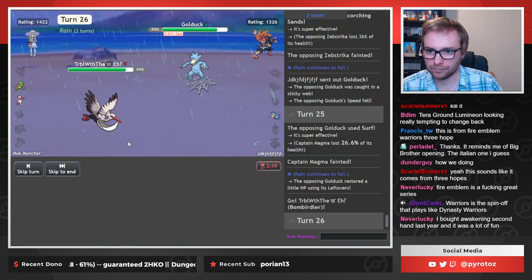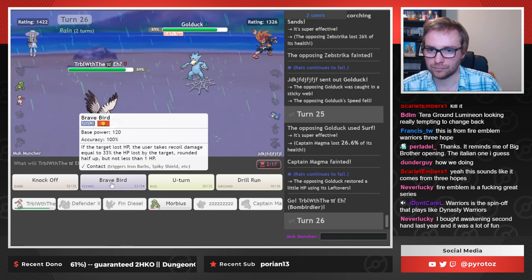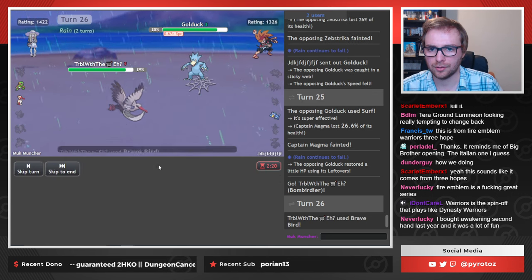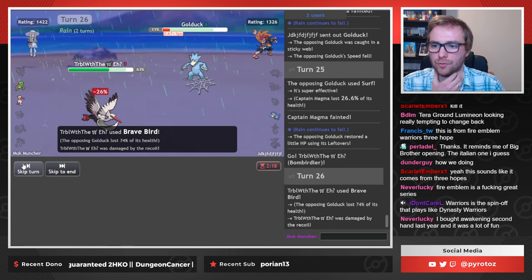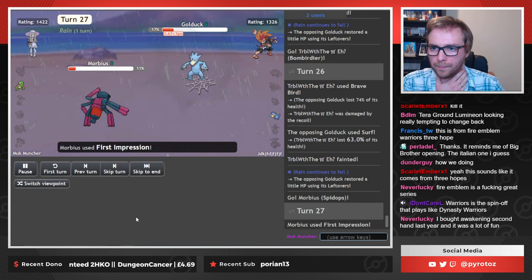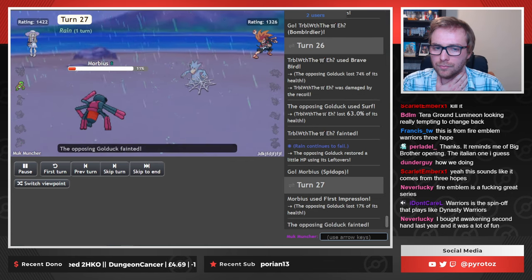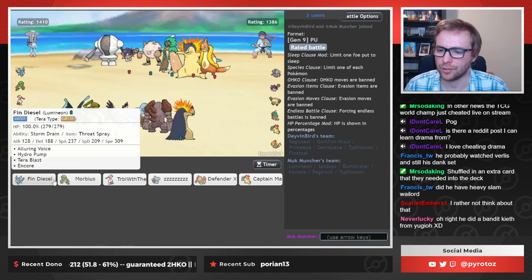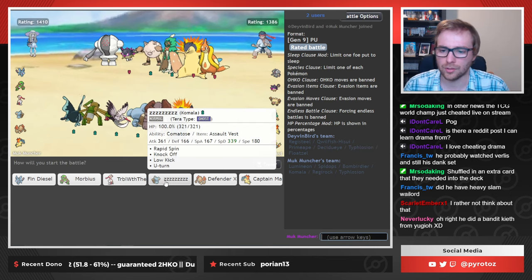Right into this thing. Did he Terra? He did Terra, didn't he? So just Brave Bird and then First Impression, that's fine. It's Morbin time. There we go. Very close one, actually, very close. Oh, I forget we have the Quillfish here. That's annoying.